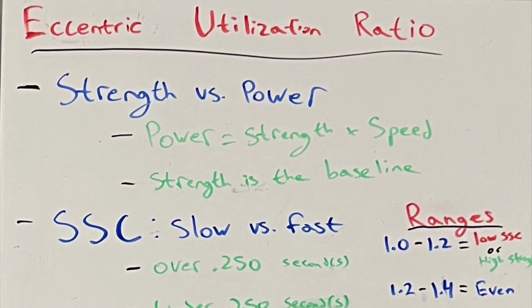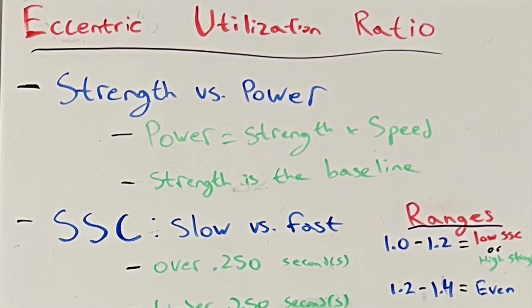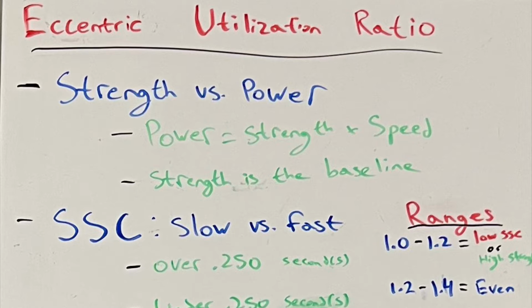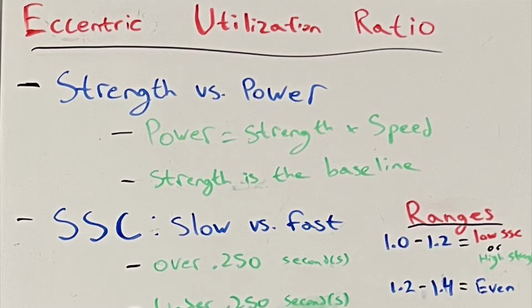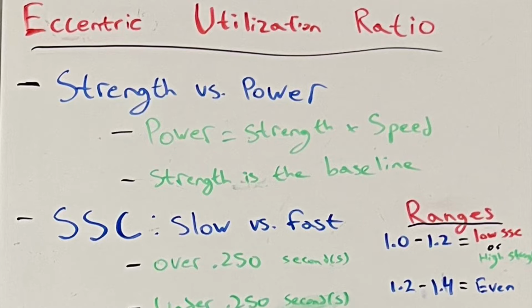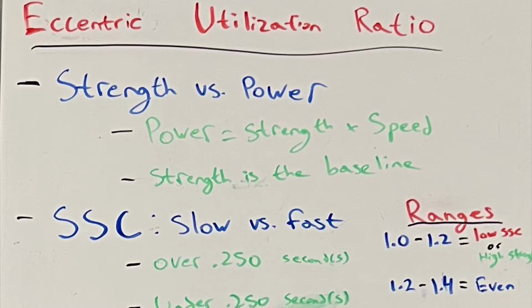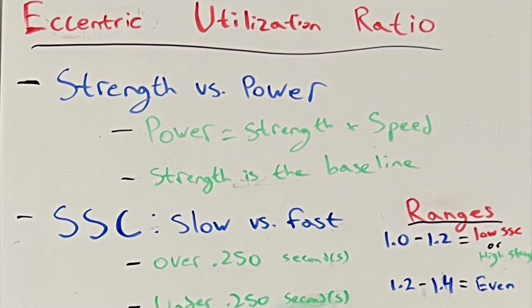I use this with my athletes to determine what we need to work on more, especially when we're talking about power movements, like vertical jump, broad jump. If we're trying to improve horizontal force production or certain aspects of anything, as far as athleticism, this is a great tool. So we're just going to use vertical as an example for today, but this can apply to a broad jump, and this can also apply to any power movement, really, where you're able to measure peak power.